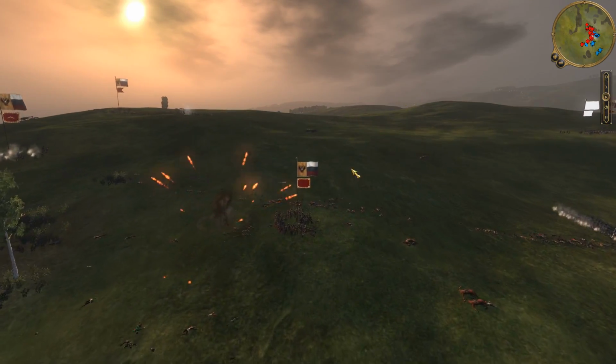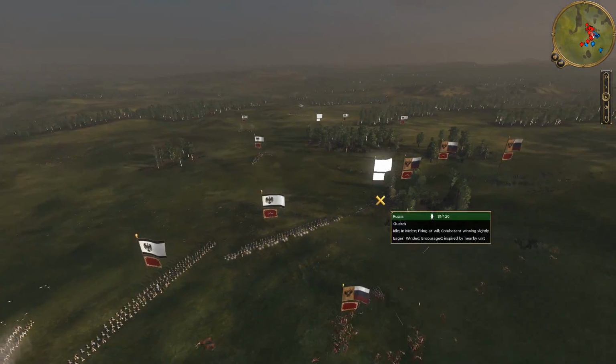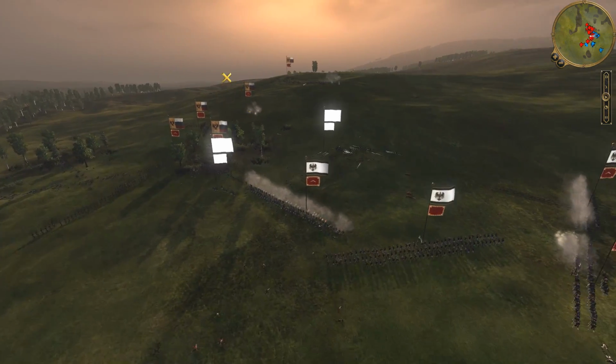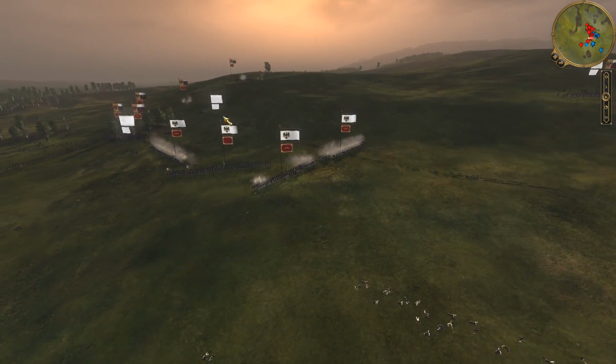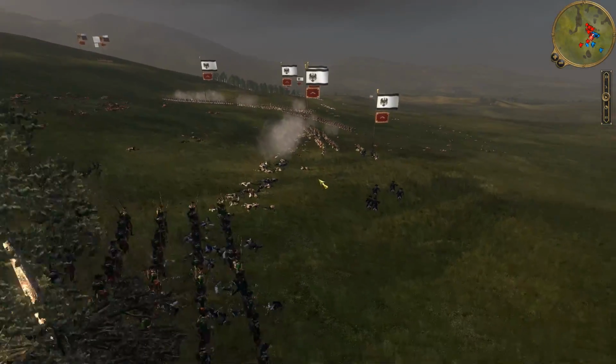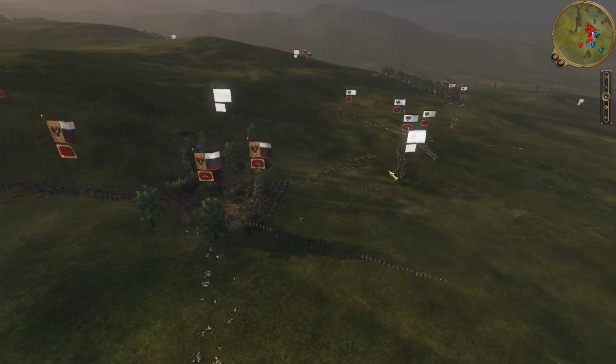Looks like he's going after some line infantry at form square. Ooh, man, this is intense, guys. I don't know. It's still really close. It seems like the Russians won on this flank, but the Prussians have won on this flank. And I would keep charging in. Oh, okay, they're reforming. Quickly, you must reform. They've got to reform very quickly here.